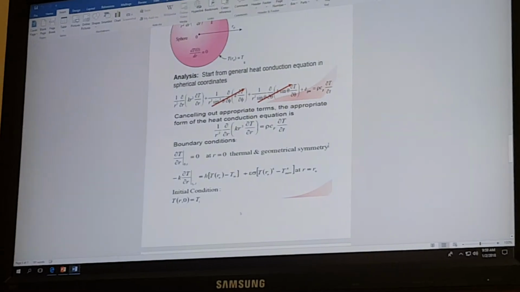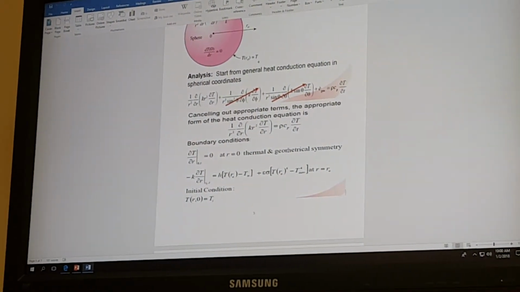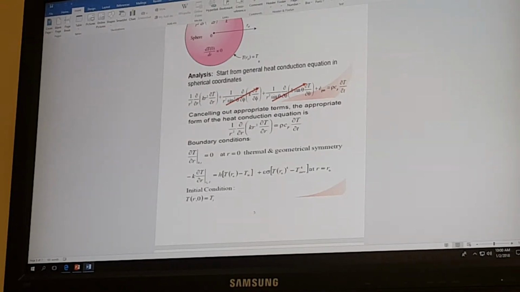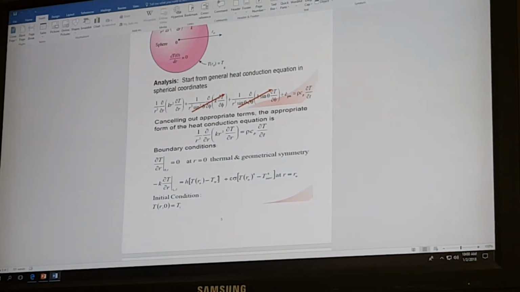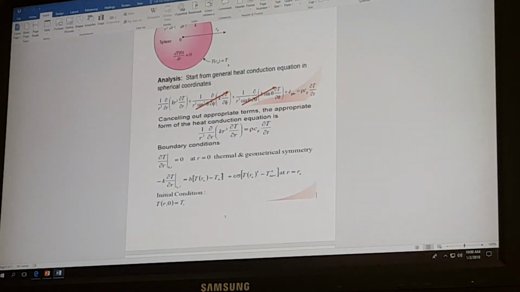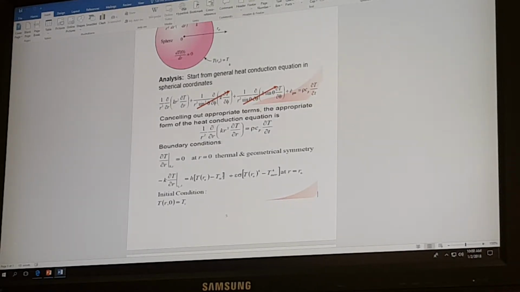As I mentioned, wherever you apply the boundary condition, both require two things: geometrically, symmetry, and the most symmetric, very clearly here, right? Another thing I mentioned: most likely in the exam, in other problems, you assume T infinity equals the surrounding temperature, right? But if the problem statement gives you two different temperatures, you have to use the two different temperatures. Otherwise, it's a general assumption that T infinity equals T surrounding, but sometimes they are different.